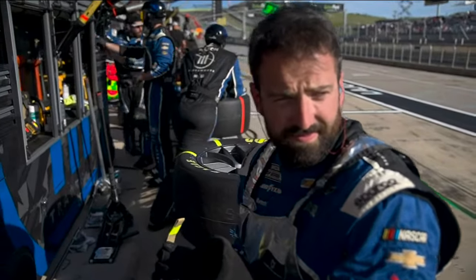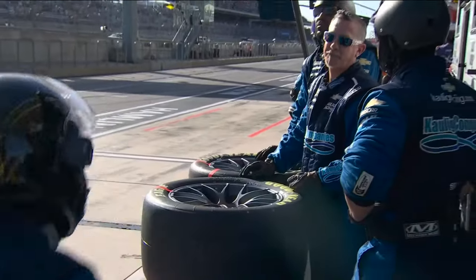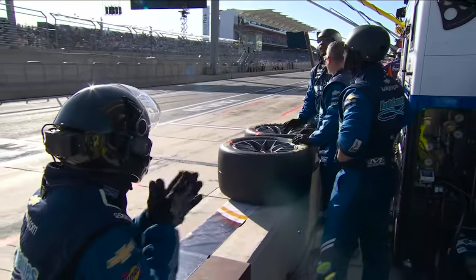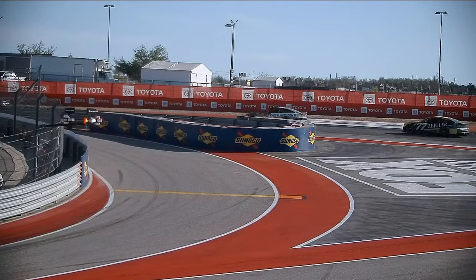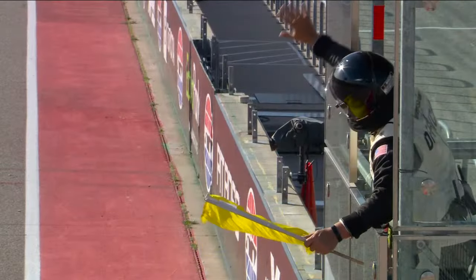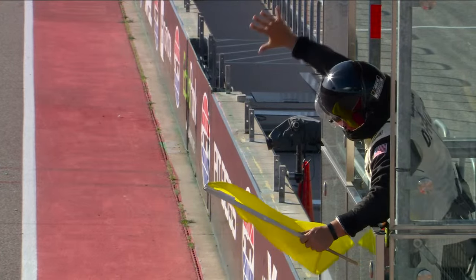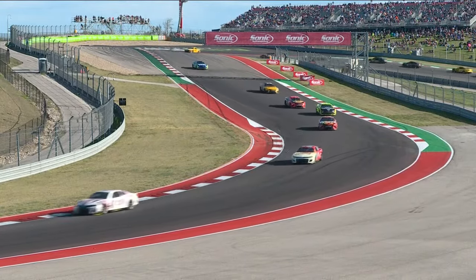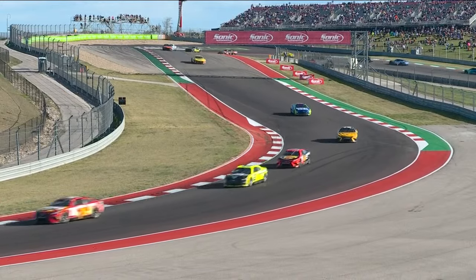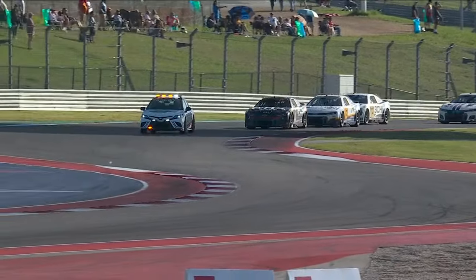Oh, they got new tires, but again, you're sitting here with 34 drivers on the lead lap. Well, we might see some takers of those in the back trying to better their position in the final rundown here. Pit road is closed. You see that flashing red light? Five to go is the signal from the flag stand. Now remember, the one to go here does not come at start finish. It comes at turn 11.